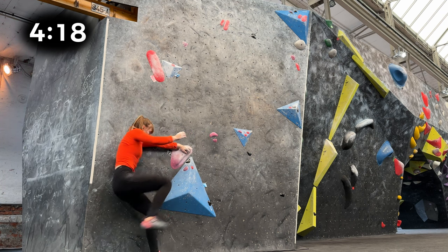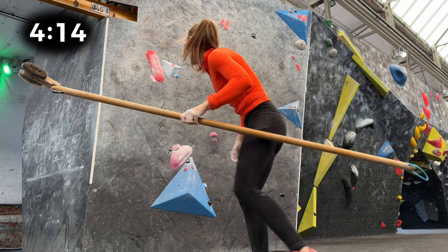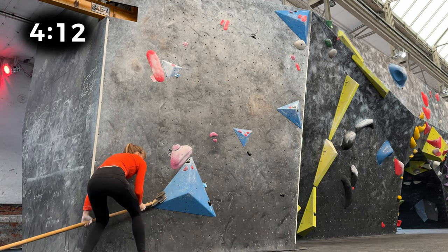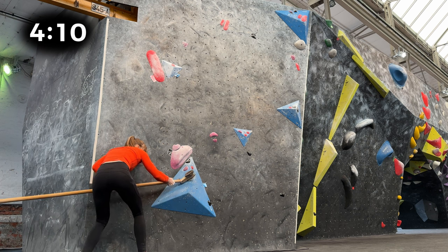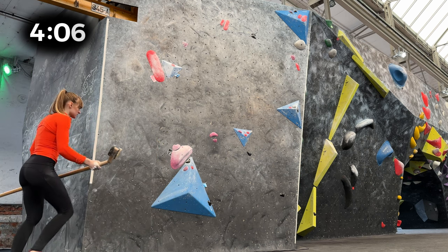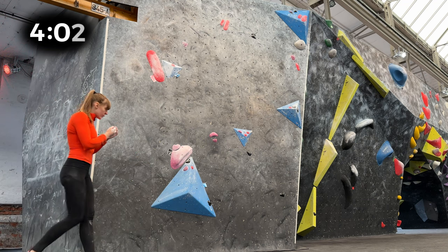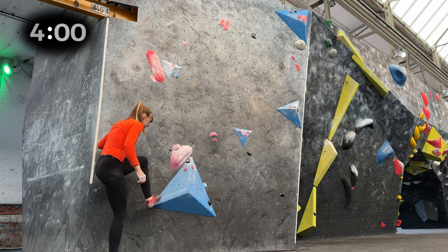So I took an extra second to really look at it to make sure I could get a good flash on it. And we are going to mess around a little and then we're gonna fall. So yeah, that happens sometimes. It's important not to get frustrated by things like this in competition. Like, yeah, we're trying to keep our attempts as low as possible, but with slabs especially, there's a lot of foot slips going around.